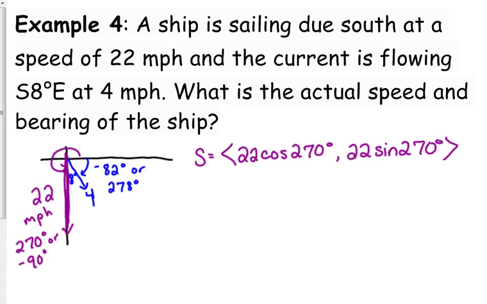So this has no horizontal component, which makes sense. If you're going due south you have no horizontal component. All of it is vertical, so that's zero. What would be the y-component? Well the sine of 270 is negative one, so the y-component would be negative 22. I'm just using the unit circle, sine and cosine of 270. The cosine is zero, the sine is negative one. I'm just trying to remind you of some other stuff that you don't need to forget.